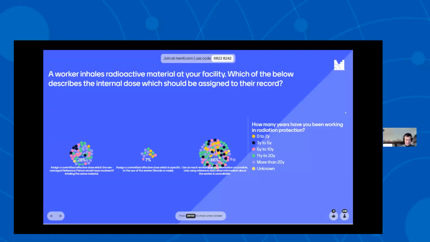Okay, so I said there's a right answer. I'm going to tell you what the right answer is right now, and then we'll talk about the why a little later. So the right answer is the first one, if you're using the ICRP system of radiation protection. Okay, so like I said, I'm not going to explain it right now. We'll explain it here in a little bit. So I'm going to switch now.